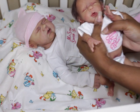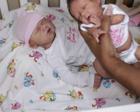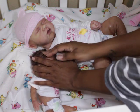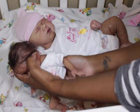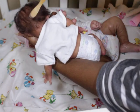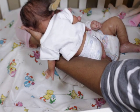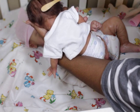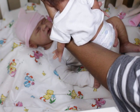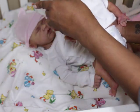She has an open mouth and she has a tongue in there, and I opened her mouth a little bit wider so that she can take a pacifier really well. Her hair, I rooted it. It's full, but sparse, because I think with preemies, even though it looked thick, it shouldn't be like, well, I ain't gonna say shouldn't be, because Black babies can be born with a head full of hair even after like 28 weeks gestation. I don't know.